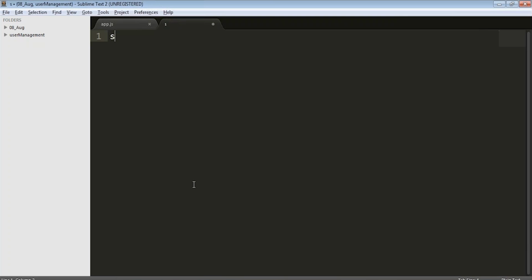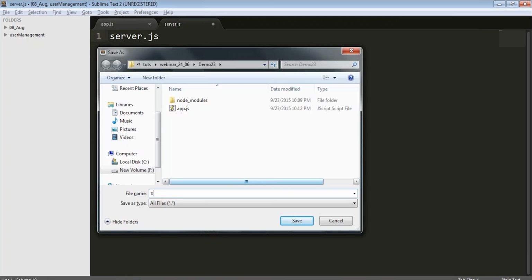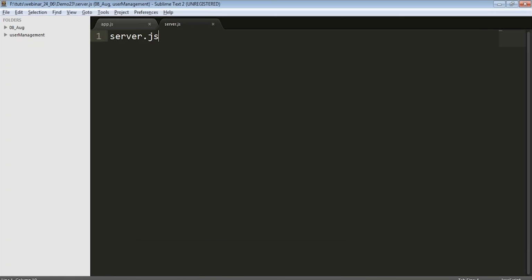I'm going to call it server.js. Now in this particular file, I want to use the Express framework. So how can we install the Express framework locally on my machine?